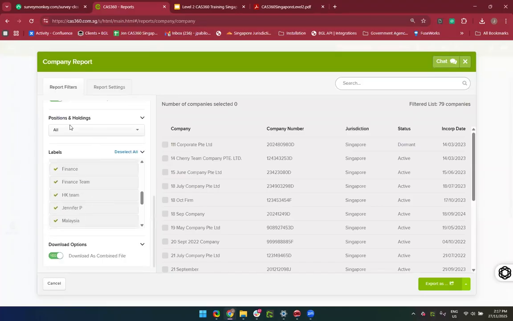And also download combined files. If, for example, you've selected multiple companies to generate company reports, it will combine all those reports in one single PDF file. If you do not wish to do that, you can simply switch off the toggle button right here.